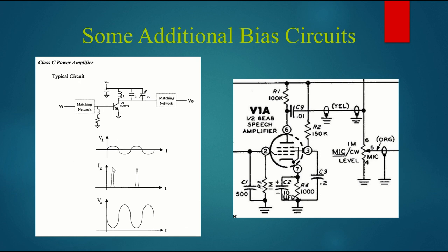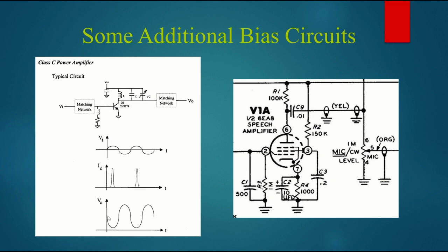And power is voltage times current, and so you've got a very small power here when the voltage is zero, even though the current is significant. Moreover, you have no power being dissipated in the transistor at other times. So you only have a few times where the transistor is dissipating significant power.